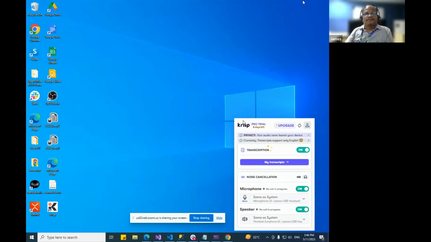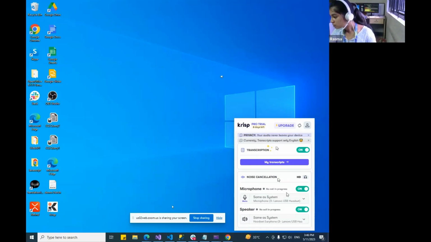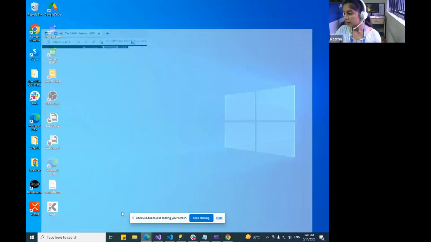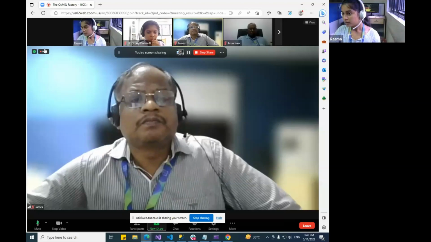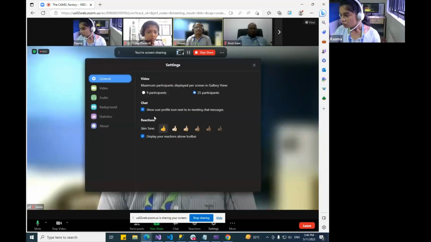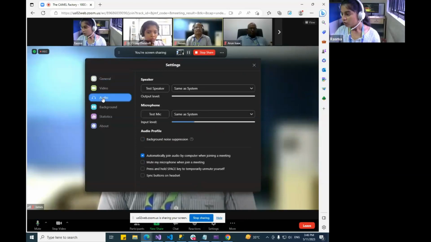Once you download from there, you can get this. Once you switch on your toggle here, you will get that. Then if you are in a meeting, like Google Meet, go to settings and audio.